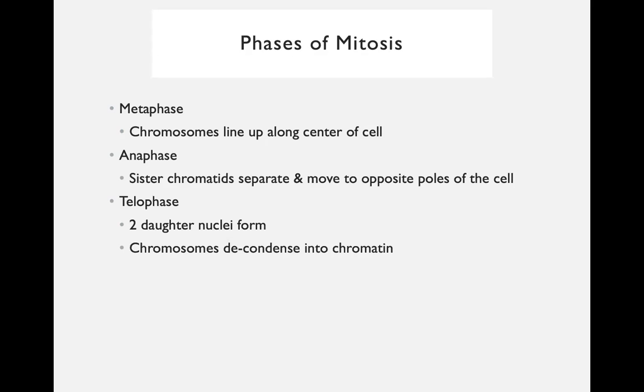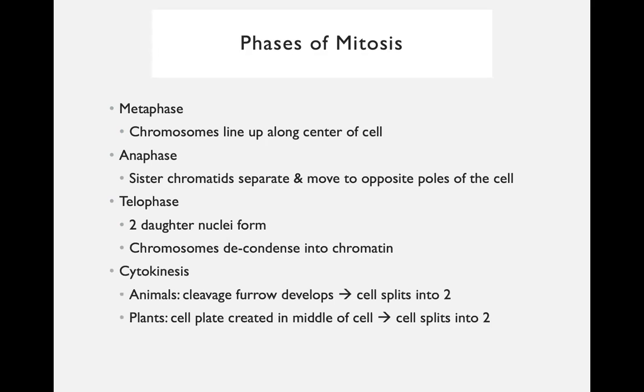And then cytokinesis, which is the actual splitting. So you can see from this bullet pointed list, telophase is the last stage technically of mitosis, but we haven't actually made 2 cells yet. Cytokinesis is where that one cell, now with a copy of DNA on either end, is going to split in 2. Animals and plants do it slightly differently.